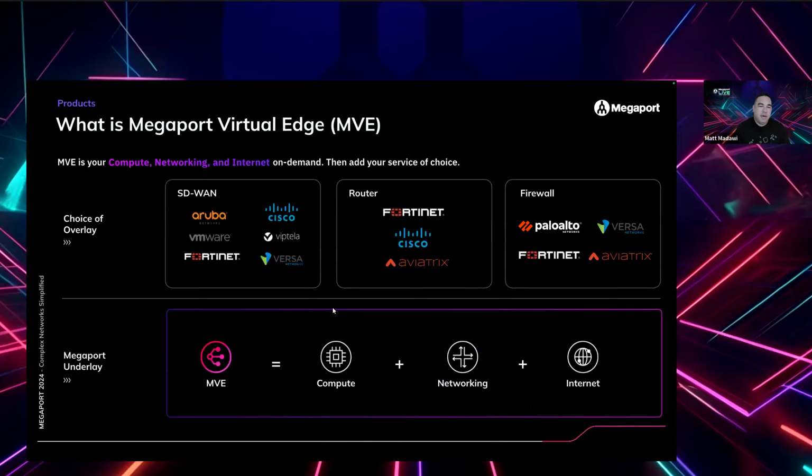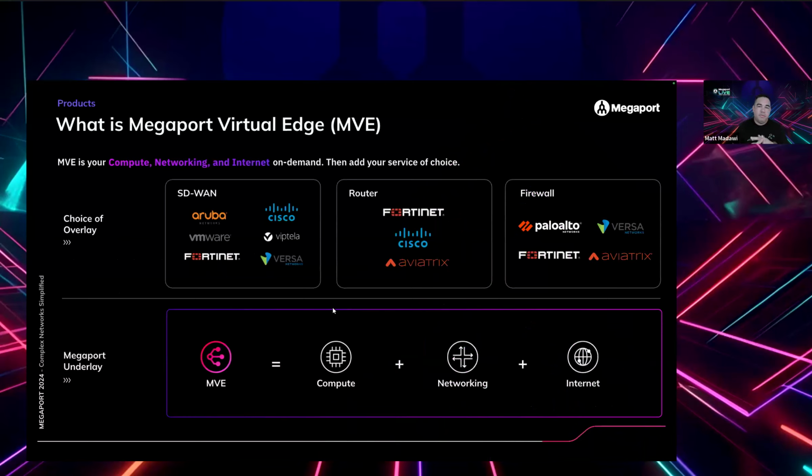So what is Megaport Virtual Edge? Think of it like a virtual or a limited bare metal. We provide the compute, the networking, and the internet. You bring your own license, so it's a bring your own license model. It can be an SD-WAN router, so we support Cisco Viptela, Versa, Aruba.